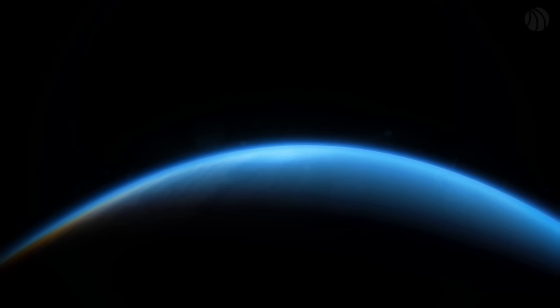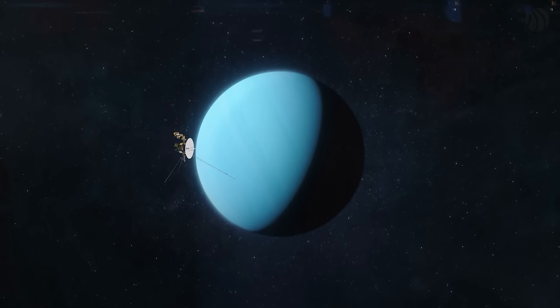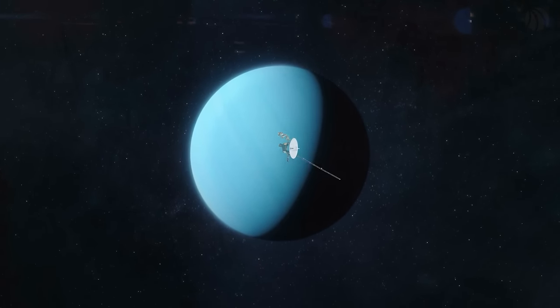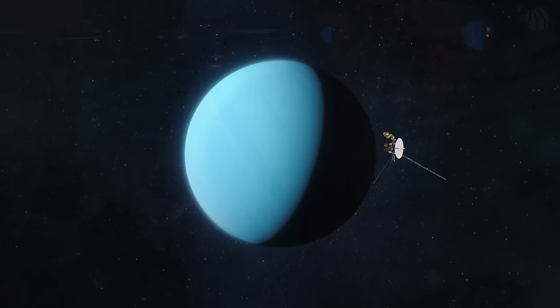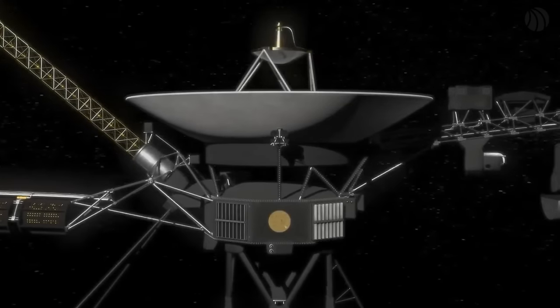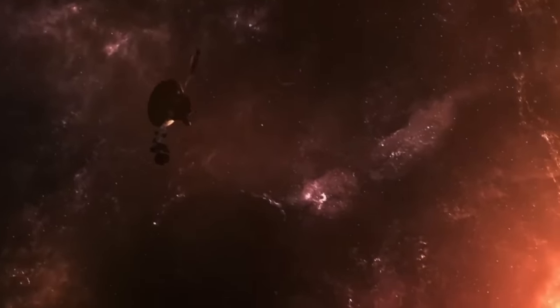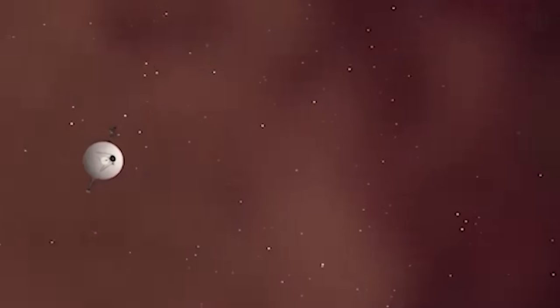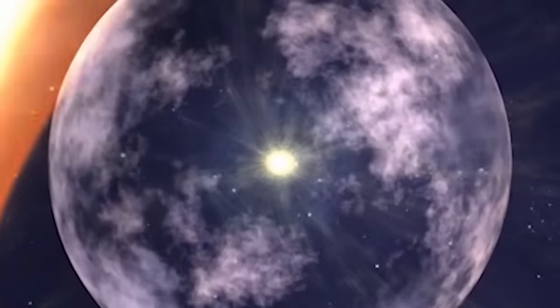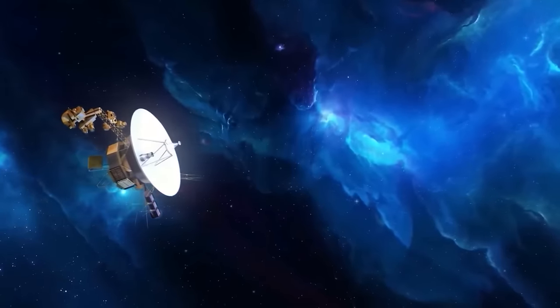The probe then continued to Uranus and Neptune, capturing unique snapshots and discovering 17 new satellites around these two planets. Both Uranus and Neptune were found to have ring systems. Under Neptune's gravitational influence, Voyager 2 changed its trajectory, moving away from the ecliptic plane. While it couldn't approach other objects in the solar system, the probe still had exciting goals ahead. It aimed to collect valuable data about interstellar plasma, cosmic wind, measure distances to stars, and explore the heliosphere.